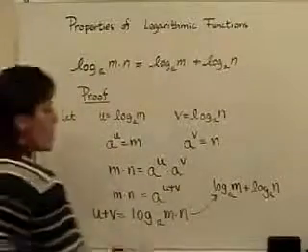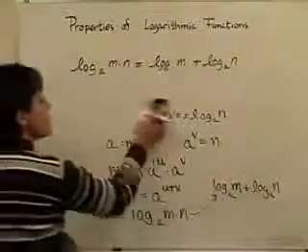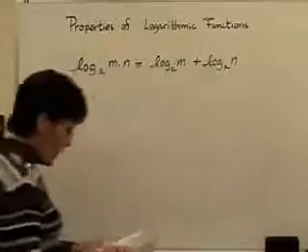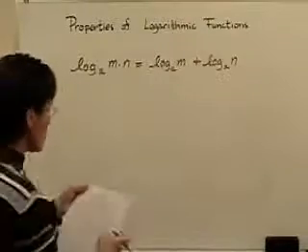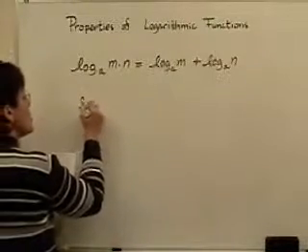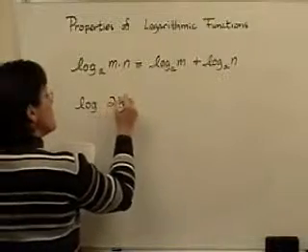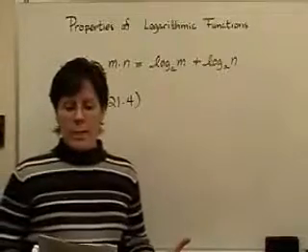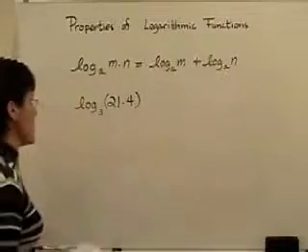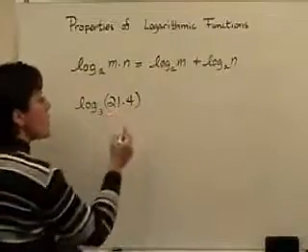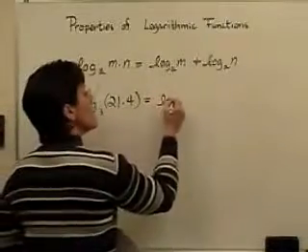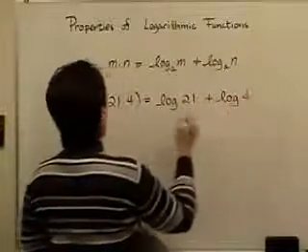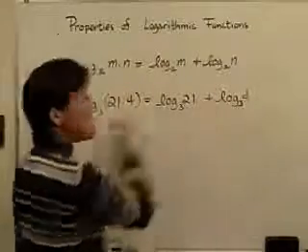What we're going to do next is we're going to go ahead and use this a little bit. And I think I'll just continue on without stopping the camera. Let's take a look at a problem that we might encounter. It looks like this. If I asked you to take the log of 21 times 4, where the base is 3, and I asked you to express this as the sum of logarithms. So again, this reads 21 times 4. All I'm asking you to do is to write this as the log of 21 plus the log of 4, where the base is 3 in each case, and I'm done.